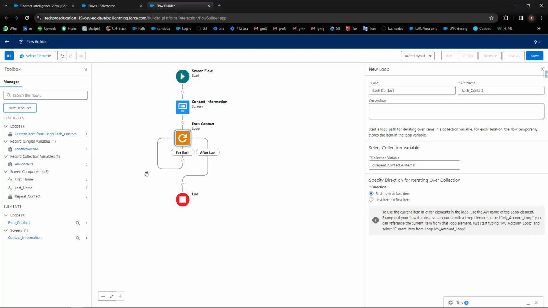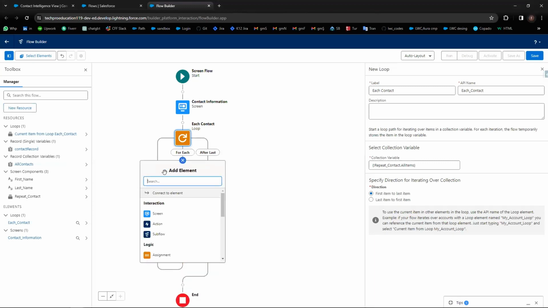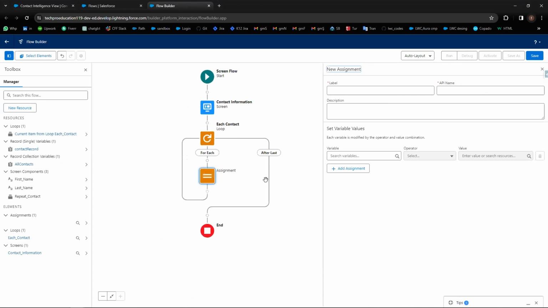Okay, we are ready to assign each contact to our variable. Let's add an assignment element and give a name: Add all contacts to collection.